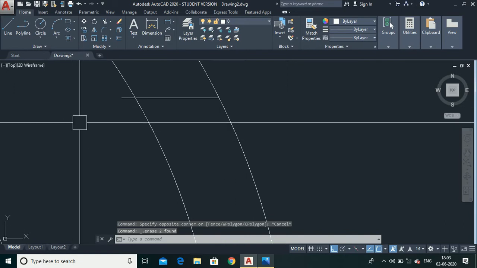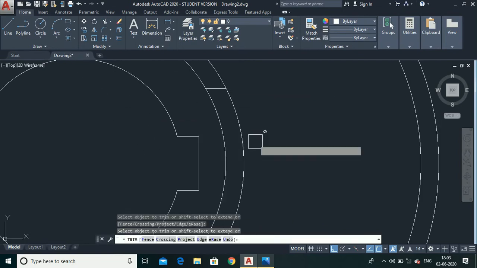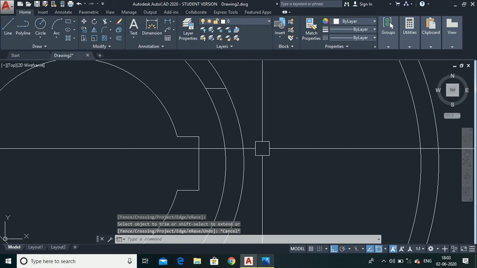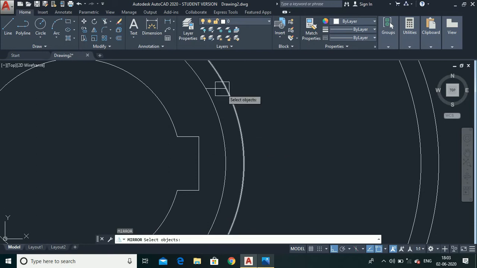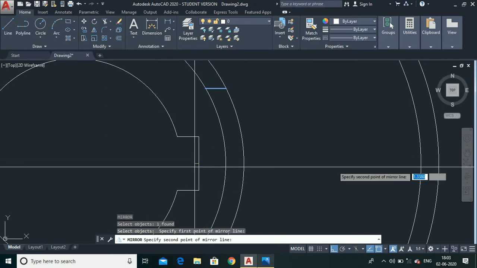Now trim the extra portions. Now make another line like this using the mirror command. Select this, press enter, select the center point or this midpoint also.